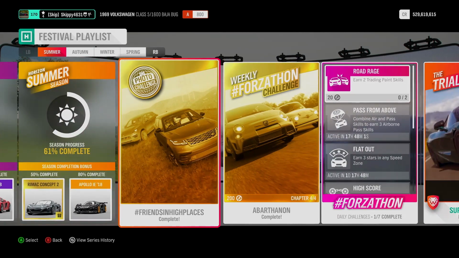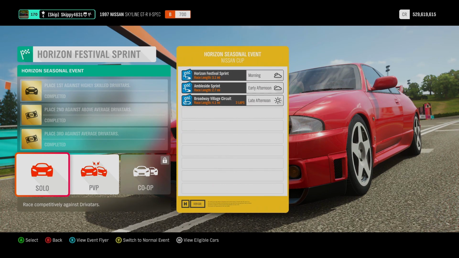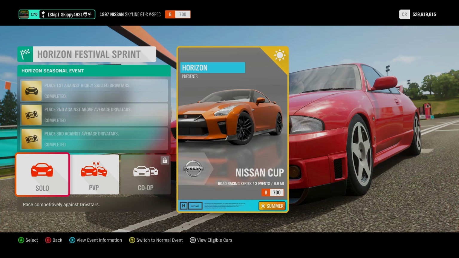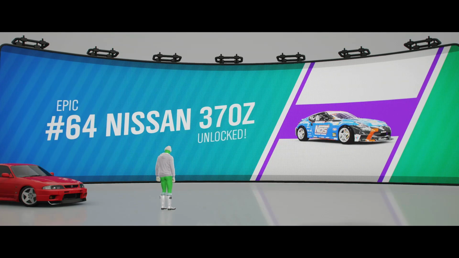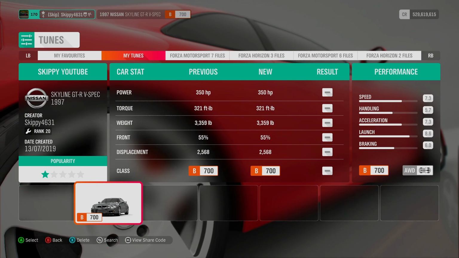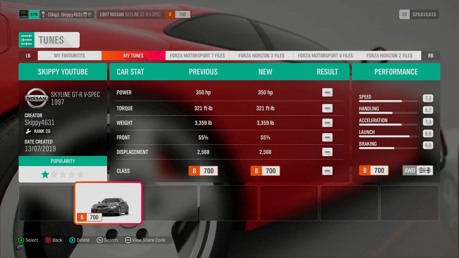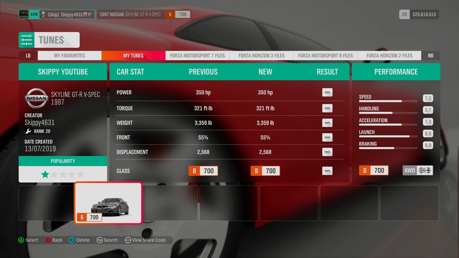Let's go ahead and take a look at all 3 seasonal championships in a bit more detail. The first seasonal championship on the festival playlist is the Nissan Cup. We're in the road racing series over 3 events, 2 sprint and 1 circuit, 9.9 miles in length. We're in any Nissan as long as it's in class B 700 for a very tasty reward and a brand new car to Forza Horizon 4, Chris Forsberg's Formula Drift 370Z. For this cheeky championship, I broke out the 1997 Nissan Skyline GTR B-Spec running 350 horsepower and 4-wheel drive. This car can be picked up at the auto show for just 37,000 credits.